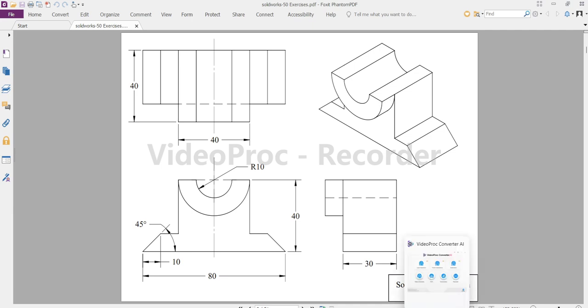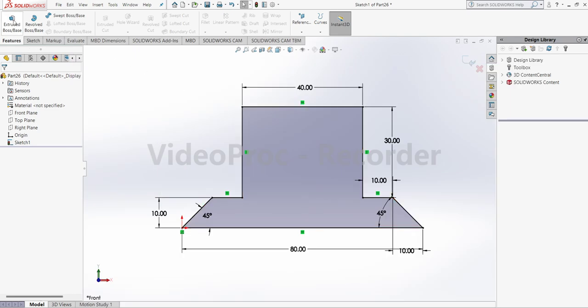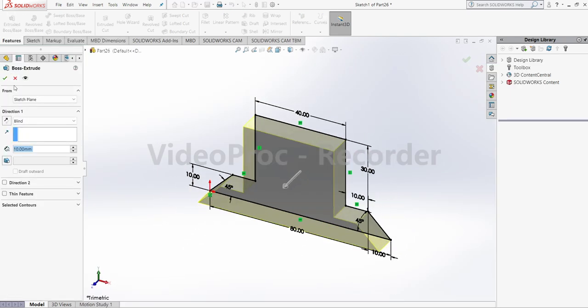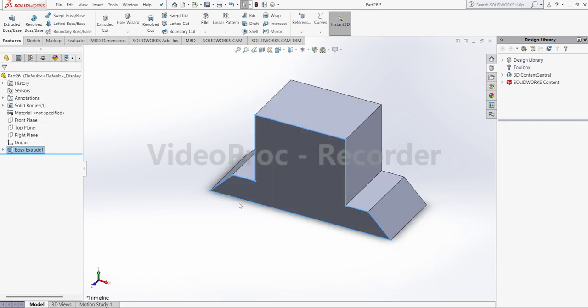Okay, so now we are only extruding this lower part, so we will give a distance of 30. Okay, so go to Extruded Boss Base, change the direction, give it extrusion up to 30 millimeters. Click OK.